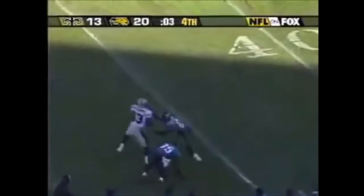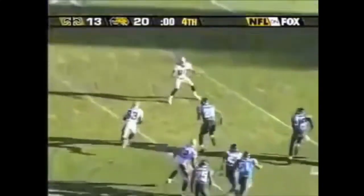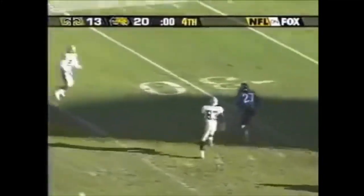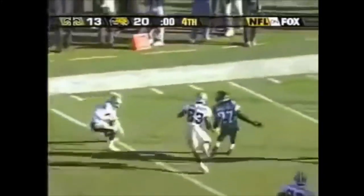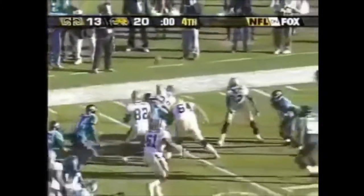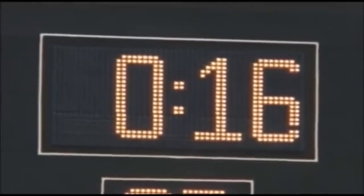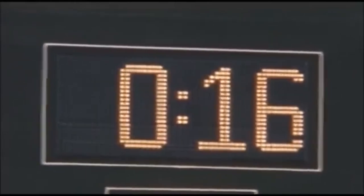Dante Starward catches it, stays inbounds — he's going to have to score on this one and he's got a chance! Getting a couple of blocks, ladles it over to Michael Lewis, back to McAllister — still alive! And they got him — Jerome Payton with the catch. Do they have a miracle left in them in what has been a mess?